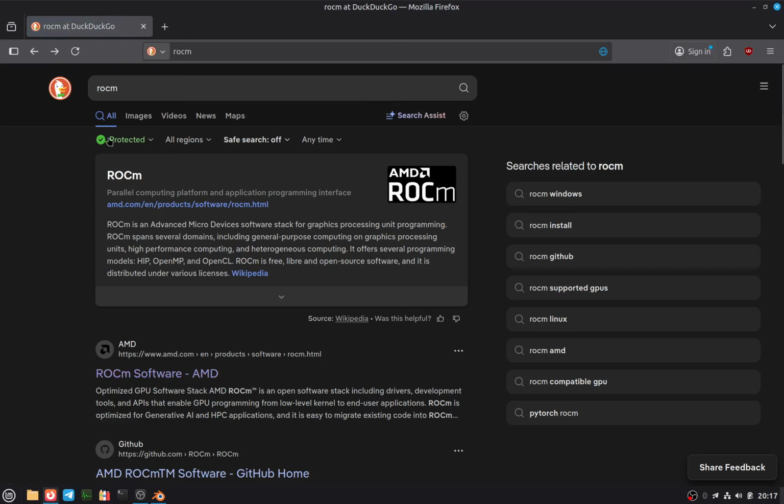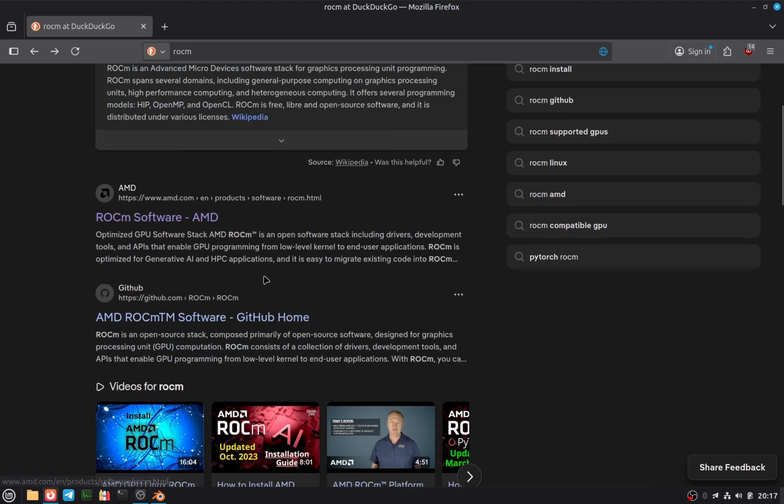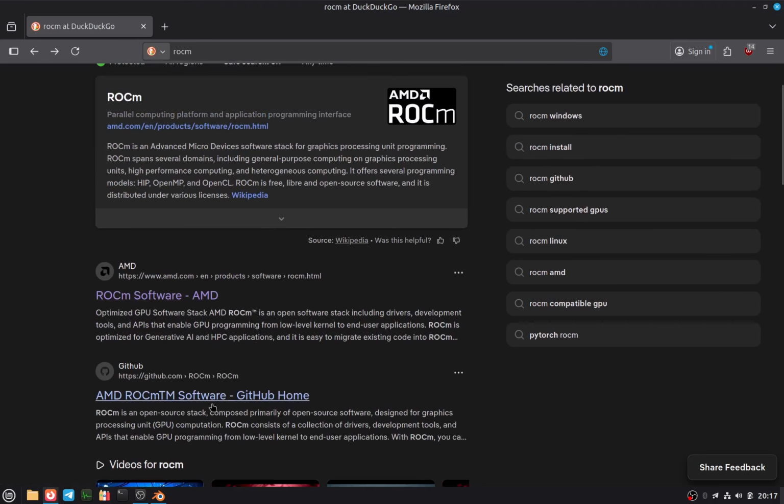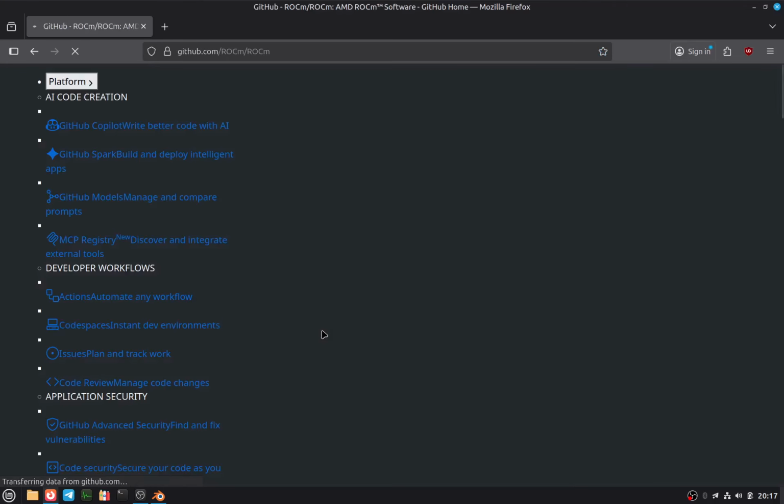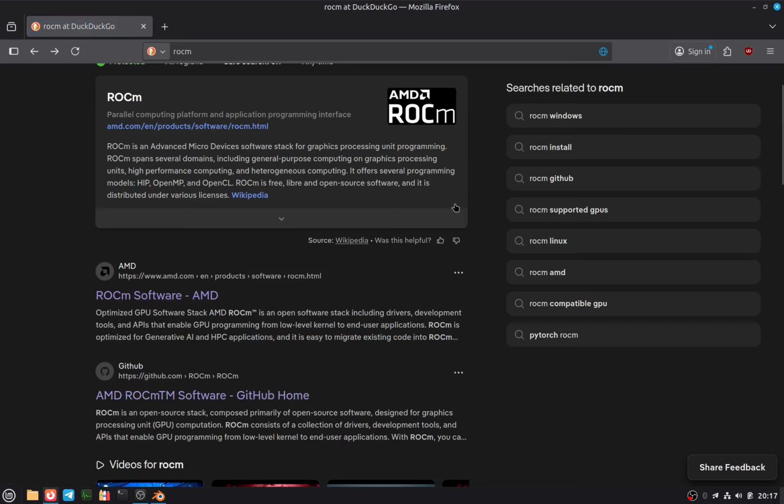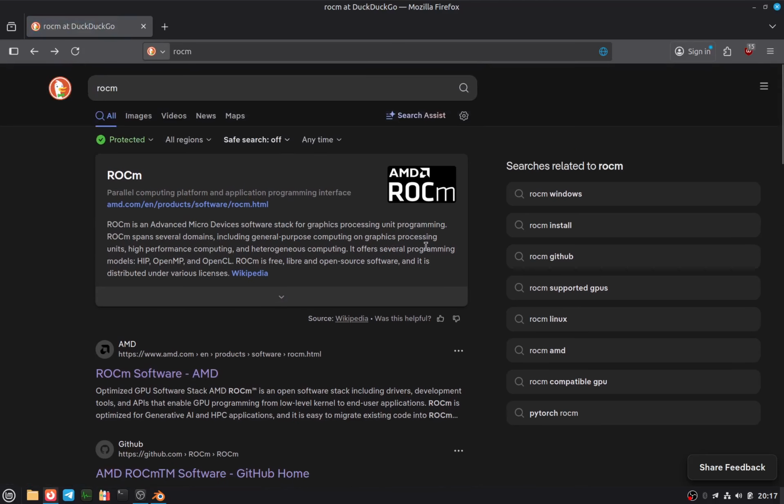You need this software essentially, and it is quite heavy. ROCm is also open source, yeah, I did not know that. So basically you need this stack of software that is quite heavy. It's about 20 gigs, but without it I was not able to run Cycles on my GPU. So you basically need this.